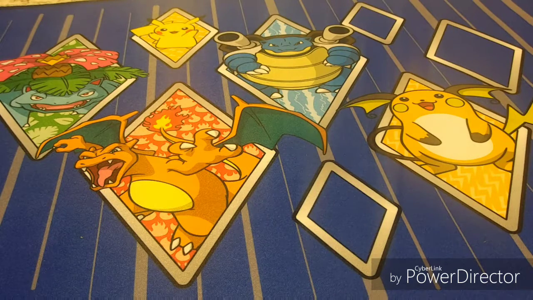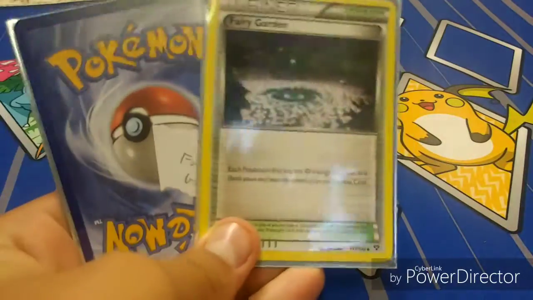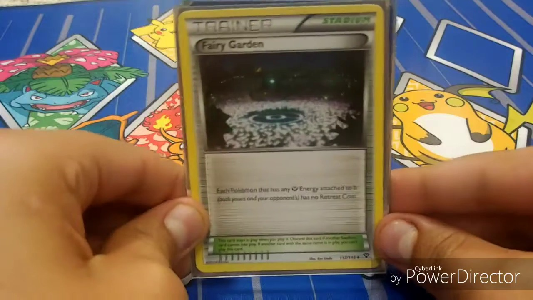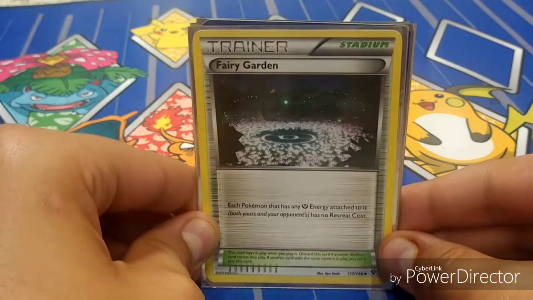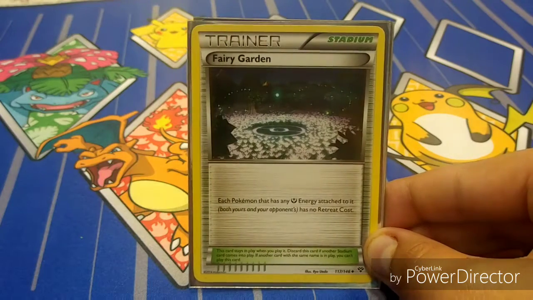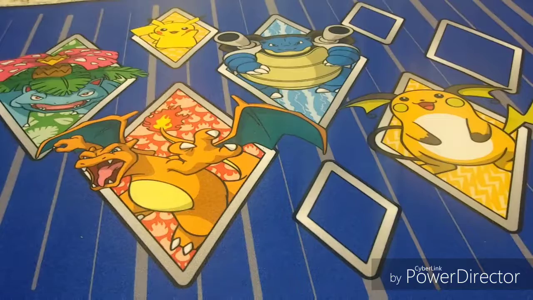Next is three copies of Fairy Garden. I only have one copy of Fairy Garden, but just bear with me. Each Pokemon that has any Fairy Energy attached to it has no Retreat Cost. This is helping us switch around. It is probably the best stadium for Gardevoir. And that is going to be it for everything.